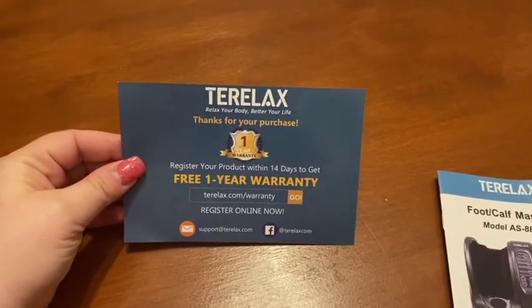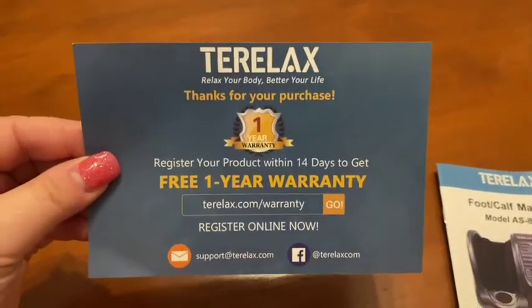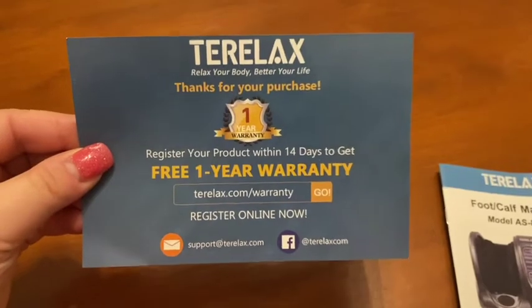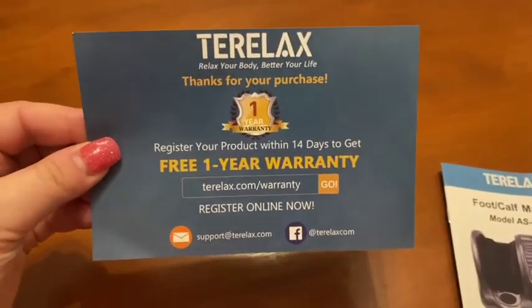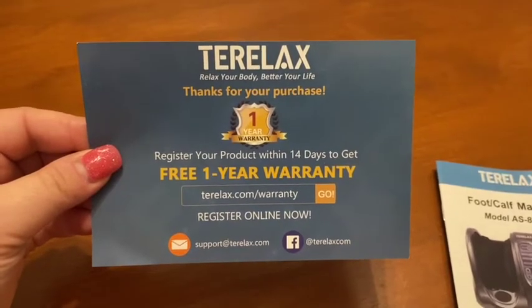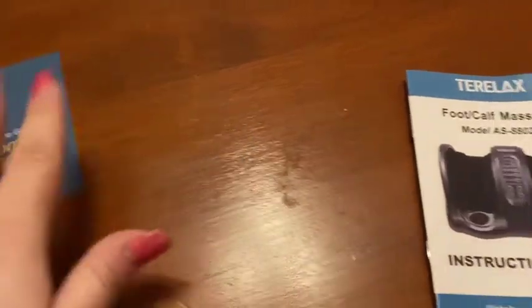Okay, real quickly before I show it in action, I did want to let you know that it does come with a free 1-year warranty. This card came in the box as long as you register your product within 14 days. So definitely take advantage of that if you do end up purchasing one of these. That's a really good deal to get that free 1-year warranty.